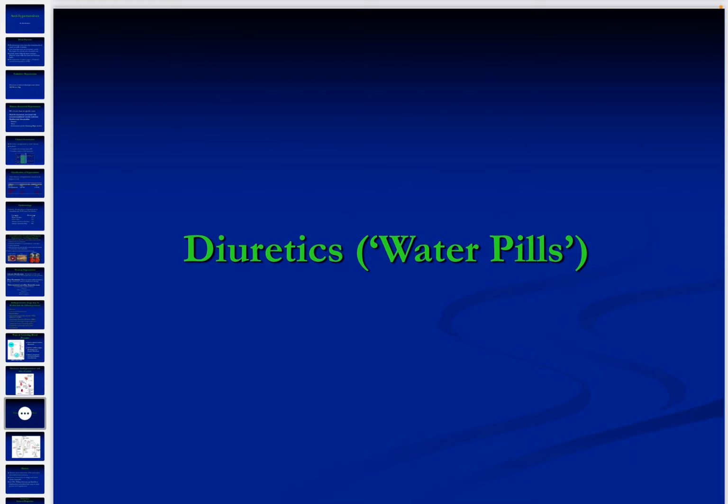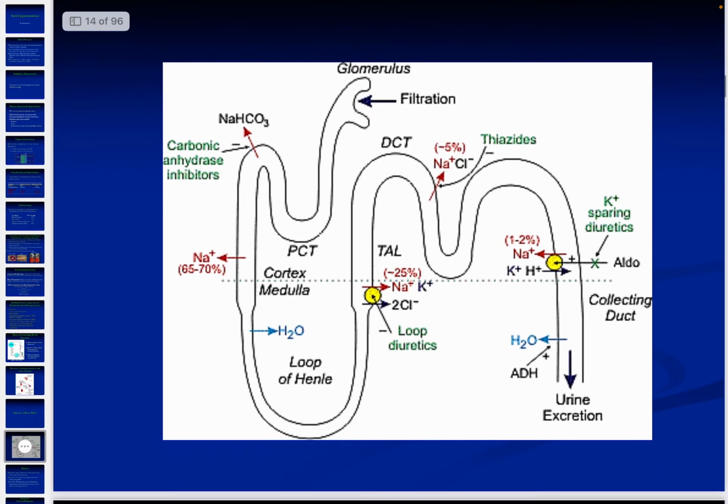Now, the topic of diuretics will not be covered in detail today, because we're going to learn more about it with the urogenital system. We're going to talk about the general characteristics of diuretics today. We know diuretics are drugs that interact with certain transporters and proteins that regulate certain ion exchange within the kidney tubule. You've learned about these with pharmacology, or you're going to learn about it with urogenital. So we have these different transporters that control the reabsorption of sodium and other electrolytes to maintain these important electrolytes in our body.